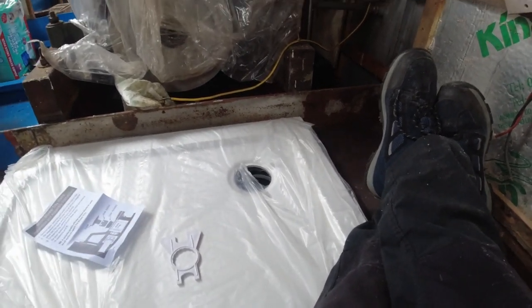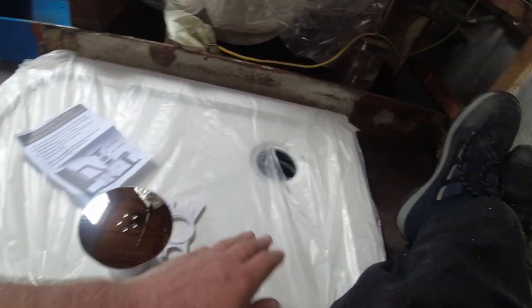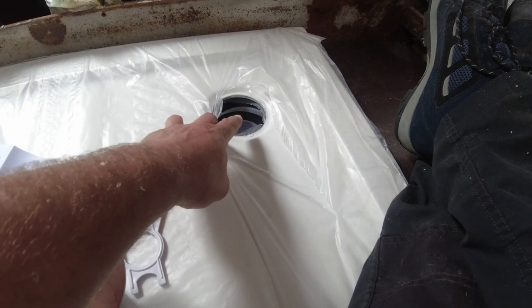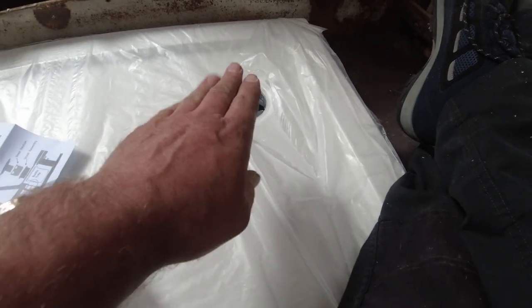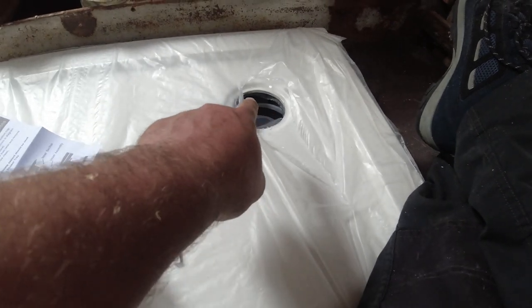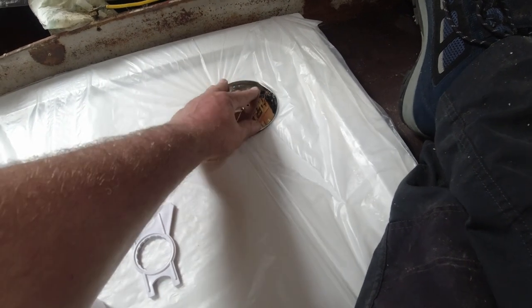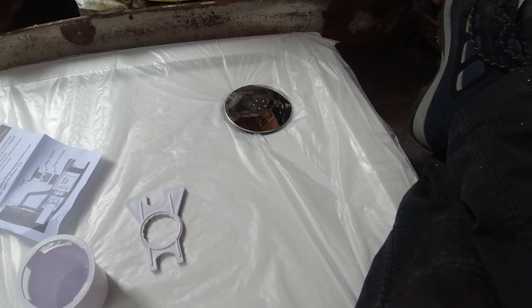Look, I'm quite impressed with that. Maybe you can see that. So that should be okay. And all I wanted to find out was if I'd got enough space under there to fit the trap, because it looked bigger than it was. And obviously a lot of it's sitting above the shower. It's going to be inset here, so that's going to sit there. And that's pretty much all you'll see in the shower. Yeah, quite happy with that.